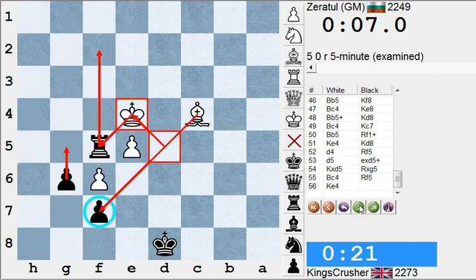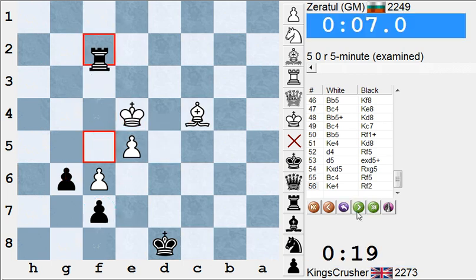I didn't really think of that as a double attack, and it's very difficult to play with 20 seconds. But I just dropped f7. That was a massive blunder.